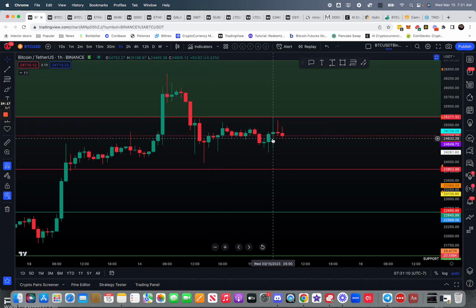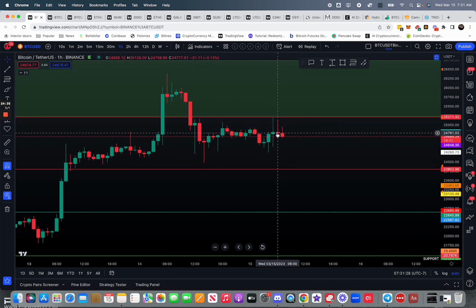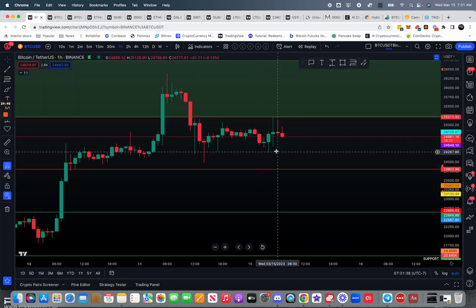The hourly time frame, guys, is not going to really show us direction. It's going to show us local moves. If you're a day trader, a scalper, this is what the hourly is good for. The weekly, however, has a lot more influence, has a lot more power. It's more directional. This is not going to really dictate or give us much insight into the macro picture. A weekly time frame, much more so. But looking at the hourly, I'm using it at the moment to explain what I'm looking for on the weekly.